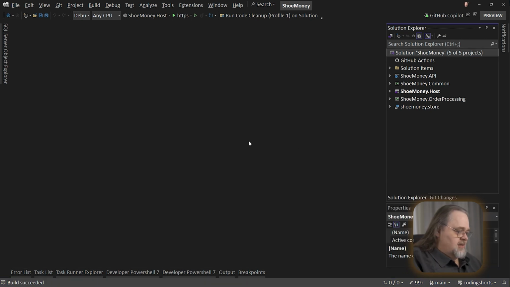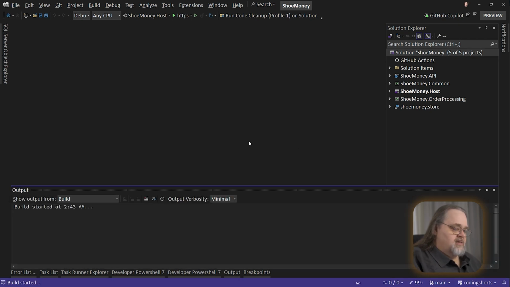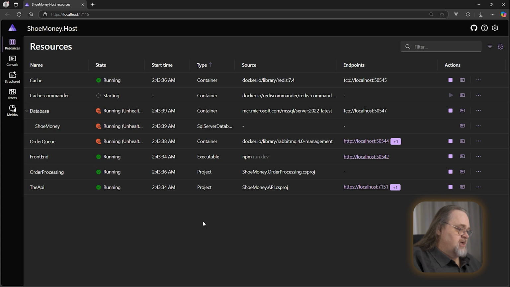Now that we're using 9, let's take a look at the dashboard before we get into some of the nitty-gritty. So this is a new dashboard, and we can see a few things. Notice we say these are running unhealthy, and that's because their health checks are failing because they're in sort of the startup mode. And so bringing up the database can take a little longer, especially the first time you do it. And now that everything's running, let's take a look at a few things that I find interesting.